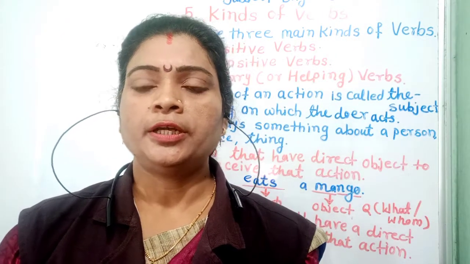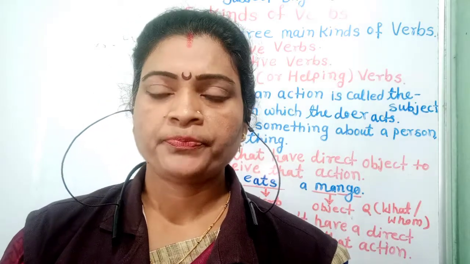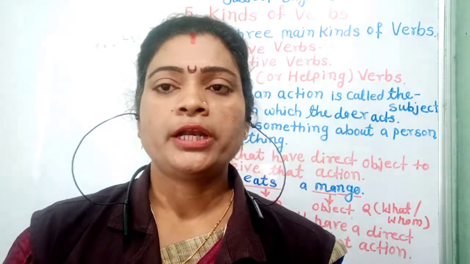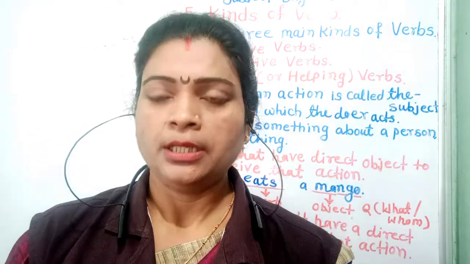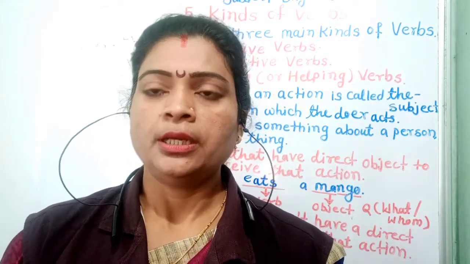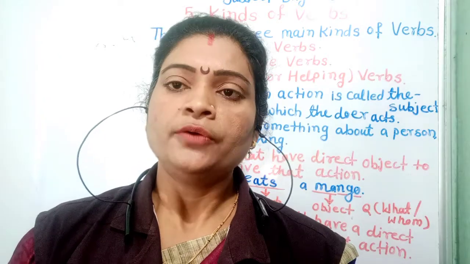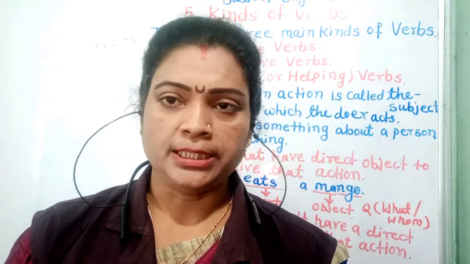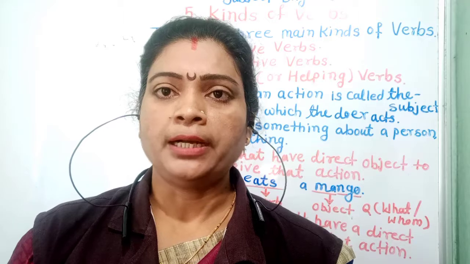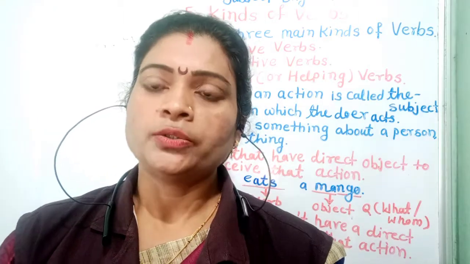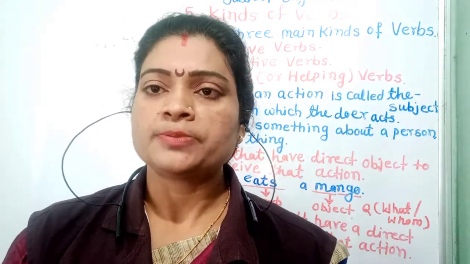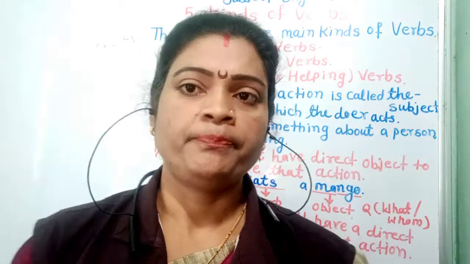We are going to study about kinds of verbs. In the first lesson we already studied verbs in the parts of speech. We know the definition of verbs and their examples, which we studied in detail in the first lesson. So this is the second part, that means kinds of verbs. Let's see how many kinds of verbs there are, with their examples.